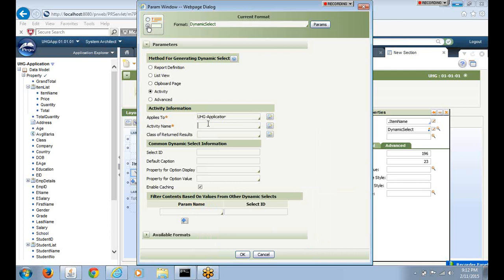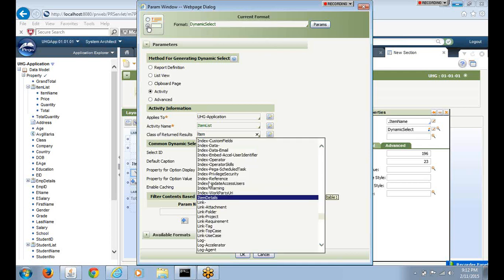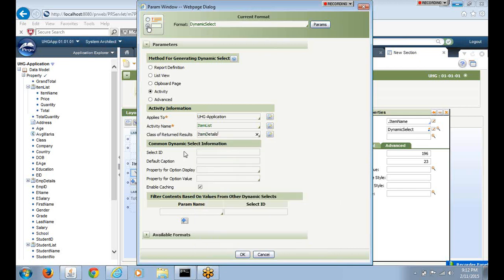Next enter any name here in the activity name. Class of return results, your data table class name, item details. Then in the common dynamic select information, under the select ID just enter ID.